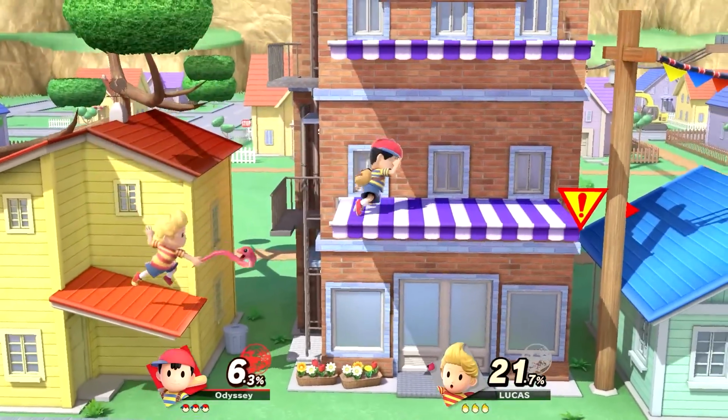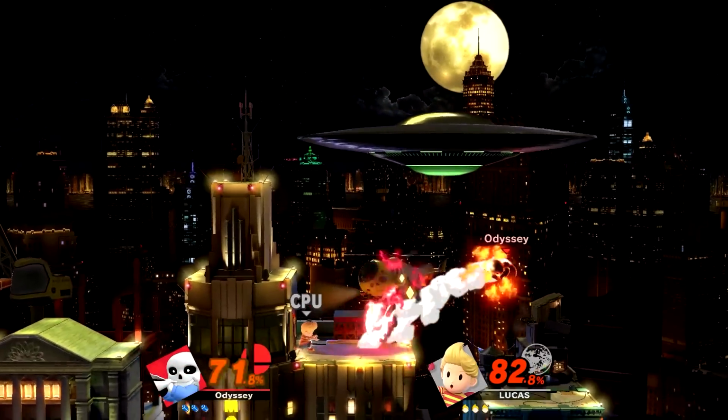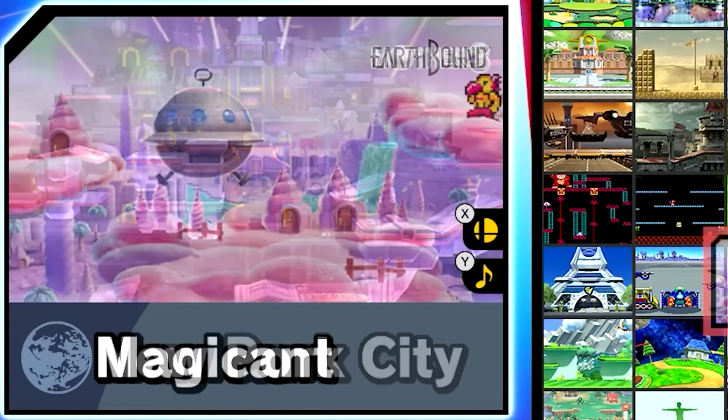It's always really fun trying to dodge the cars here. That means I will be cutting the other Earthbound stage, Fourside, even if it is a really cool one. Now that leaves us with a really difficult decision. We have New Pork City from Mother 3 and Magicant from Mother 1.